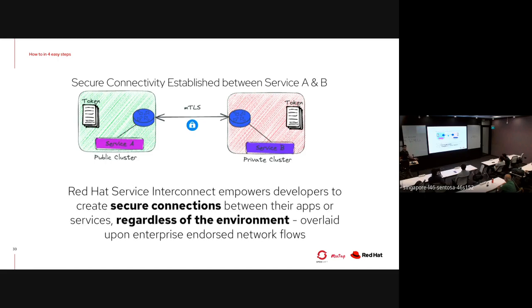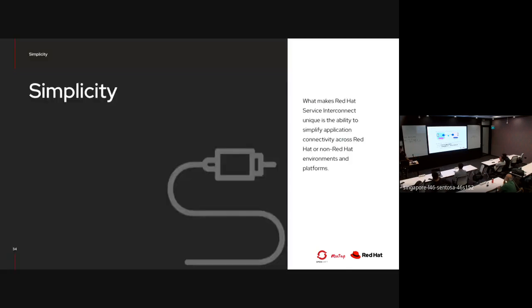Yeah, so the main aim of the demo was actually to have that secure connectivity established. In my demo, there were 3 environments, but in this picture, 2 environments. The idea is that you have a service A on one environment, and you have service B on another environment. How do we establish that connection between those 2 services securely, even though the components are all on different environments? And that is what Skupper or Red Hat Service Interconnect can do.